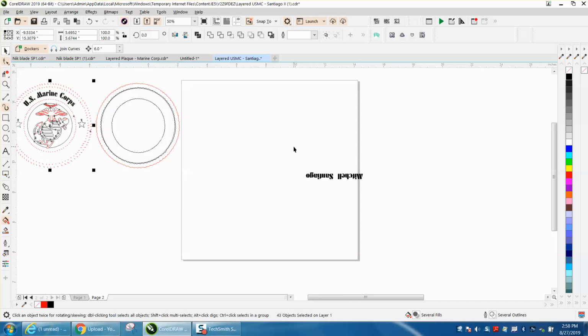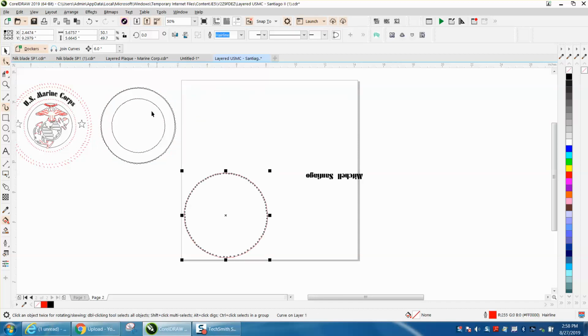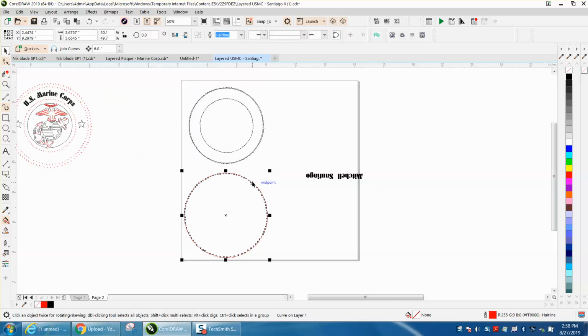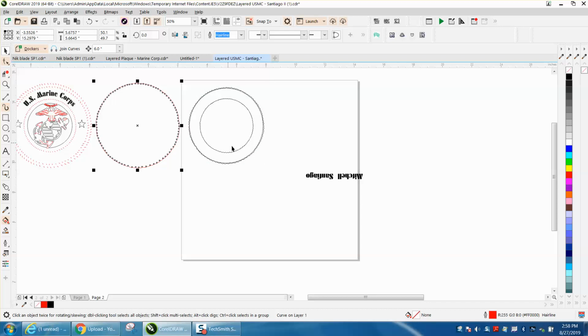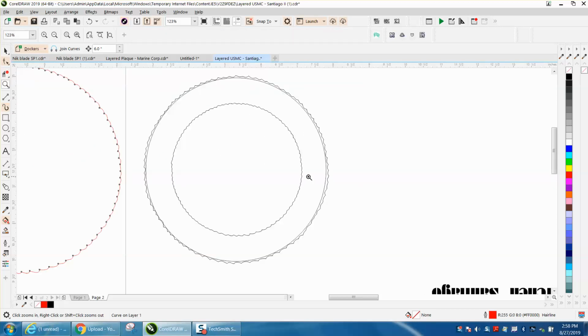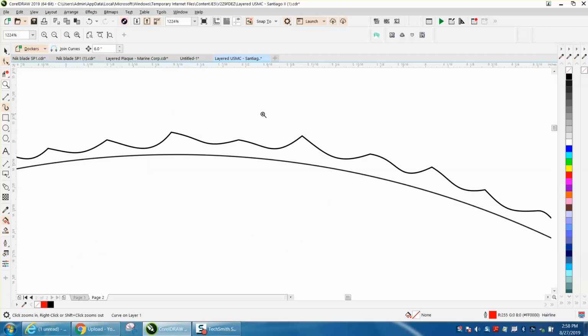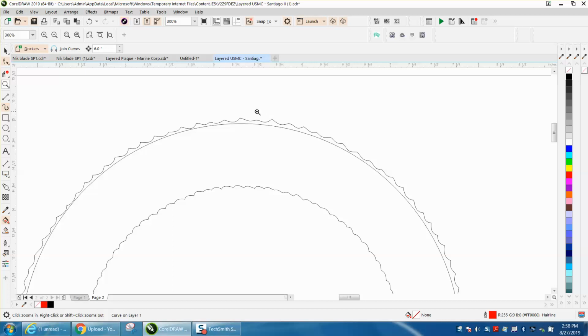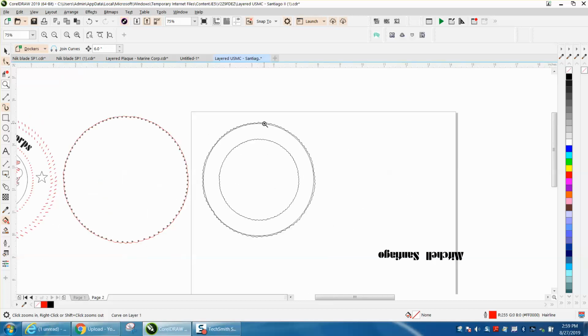I would nudge this thing over. Then I would take the red and nudge it out of the way and take my black and nudge it back. Now I'm going to put my red back where it was. And I would cut this out, but I would use a real high speed and pretty high power, like 100 speed at 50 power if you're cutting an eighth inch plywood, and it's not going to cut through, depending on what wattage you have. What it's going to do is mark this line.